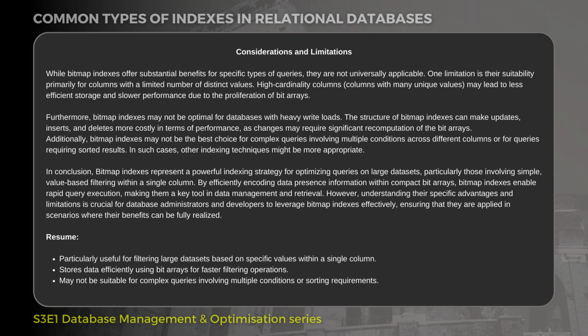In conclusion, bitmap indexes represent a powerful indexing strategy for optimizing queries on large data sets, particularly those involving simple, value-based filtering within a single column. By efficiently encoding data presence information within compact bit arrays, bitmap indexes enable rapid query execution, making them a key tool in data management and retrieval. However, understanding their specific advantages and limitations is crucial for database administrators and developers to leverage bitmap indexes effectively, ensuring that they are applied in scenarios where their benefits can be fully realized.